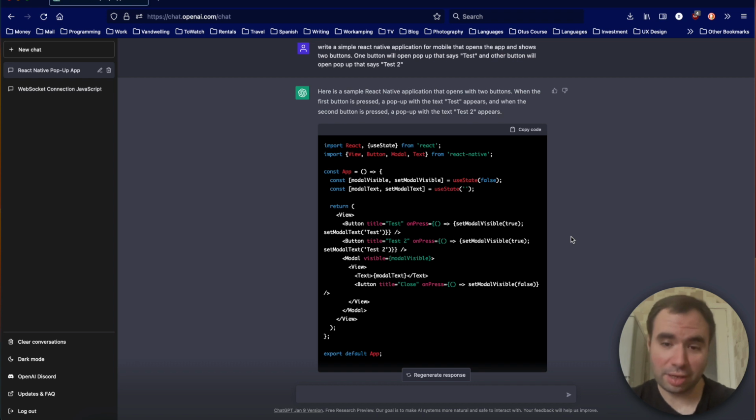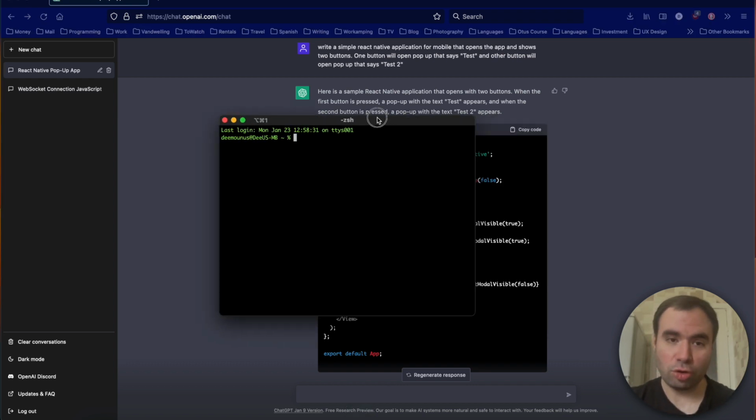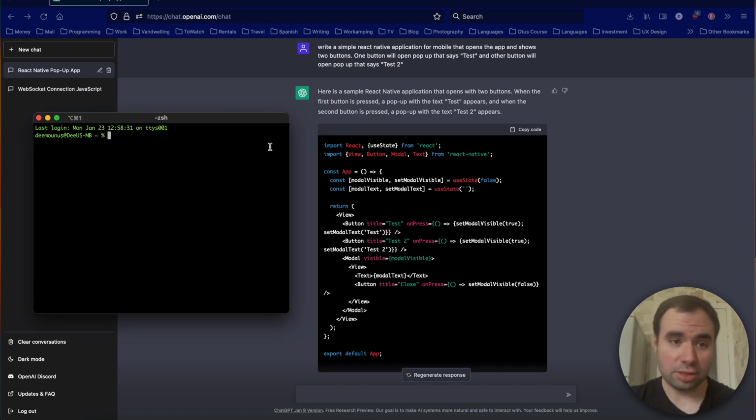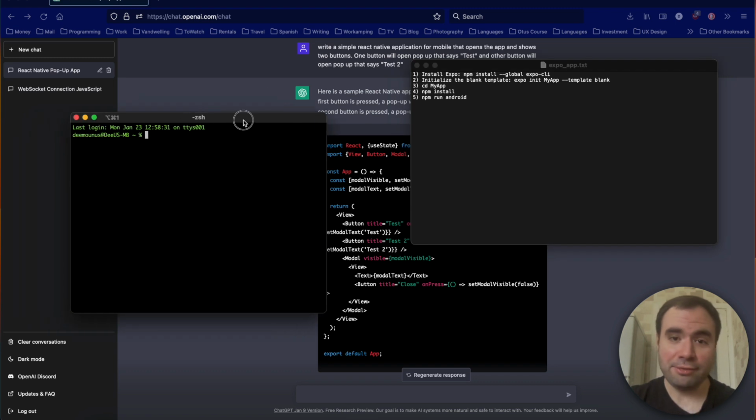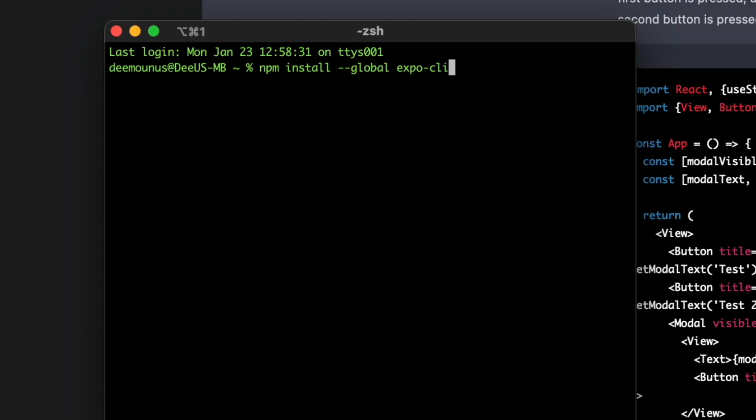So what we're gonna do is open the terminal on your Mac, and of course the first thing you're gonna do is create the React Native app. Those are the instructions. If you do not have the Expo framework installed, the Expo framework allows you rapid development of the app. It's like a framework on top of React Native that allows you to deploy instantly and everything. For our purposes we're gonna use this one. So if you do not have Expo installed, you need to type this command right here. I already have it installed, so I don't need to do it.